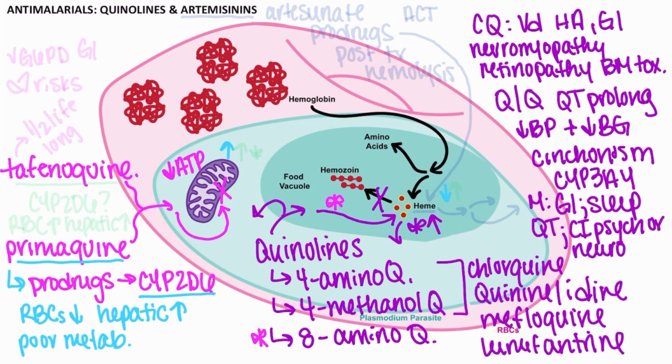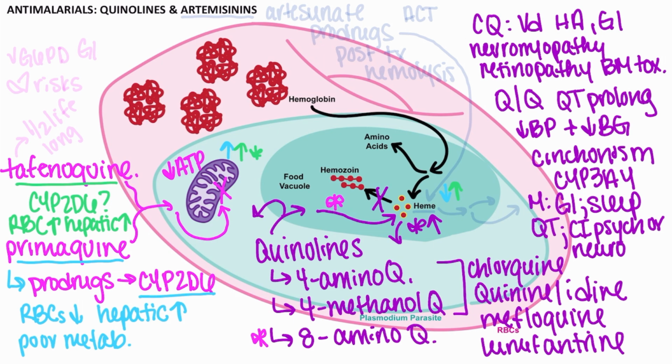Whereas if we come up here to tafenoquine, the story is a little bit different, where we might have more of this traditional quinoline mechanism that we talked about before, and we might still have this mitochondrial targeting with these reactive species. However, that CYP2D6 activation may not be needed to achieve this effect, and this is because we know it is more effective in the erythrocytic stage, as well as still effective in the hepatic stages, and it seems that CYP2D6 status is less of a contributor here.